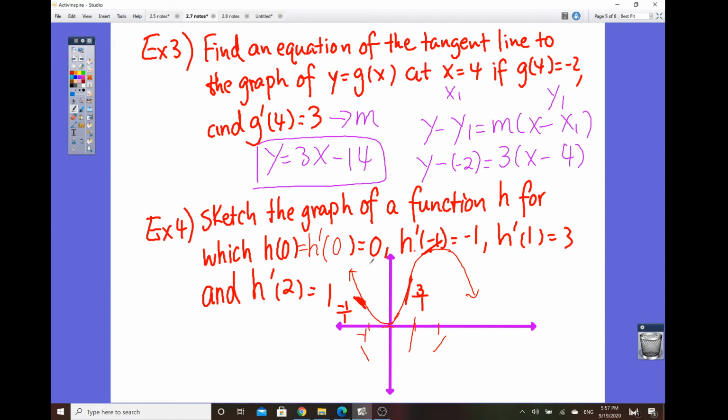So once you're able to connect those little line segments, this one's kind of like a slope field, then that'll be the curve. So it's a decreasing curve, increasing, and then decreasing. Well, actually the rest of this doesn't matter. It doesn't tell you anything right after 2 here. So we got 1, 2, and negative 1.